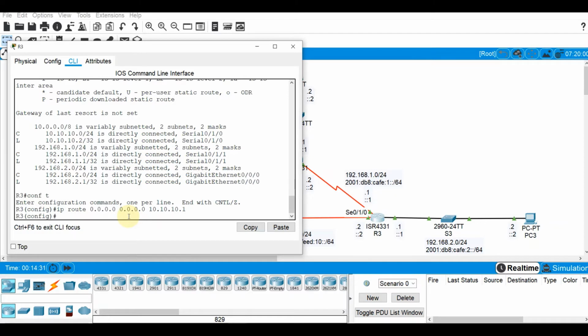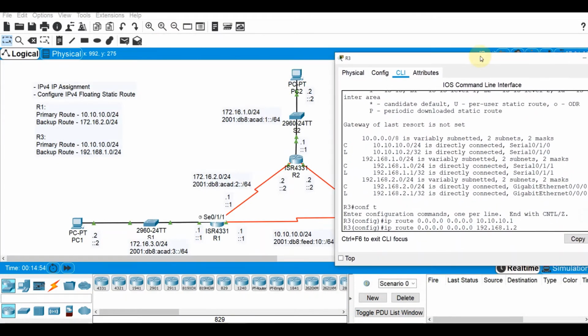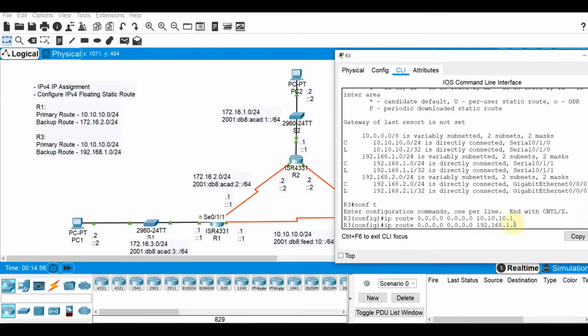Now my alternate link or backup link would be, ip route also 0.0.0.0 0.0.0.0. This time I'm going to set it on 192.168.1.2, which is on R2 here, and my administrative distance, let me set it to 5.